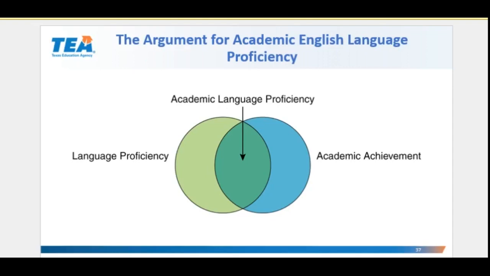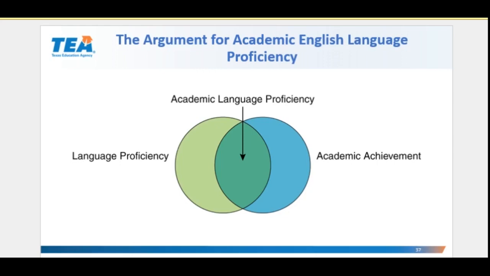The argument for academic English language proficiency. There is a distinction between language proficiency as a whole, academic achievement as a whole, and the overlapping section, academic language proficiency. Academic language proficiency is not the same as academic achievement, but it is an essential enabling component of academic achievement.